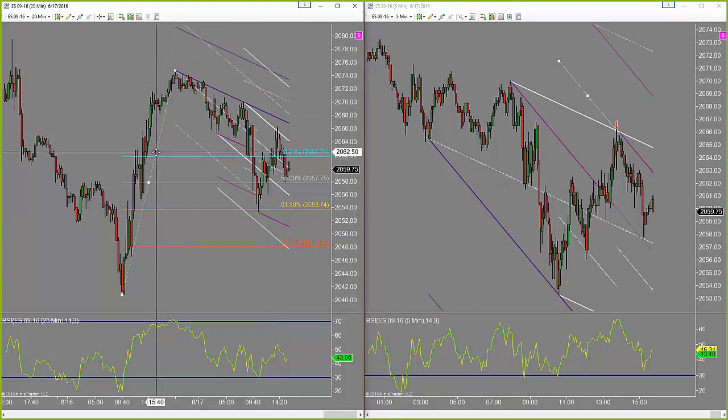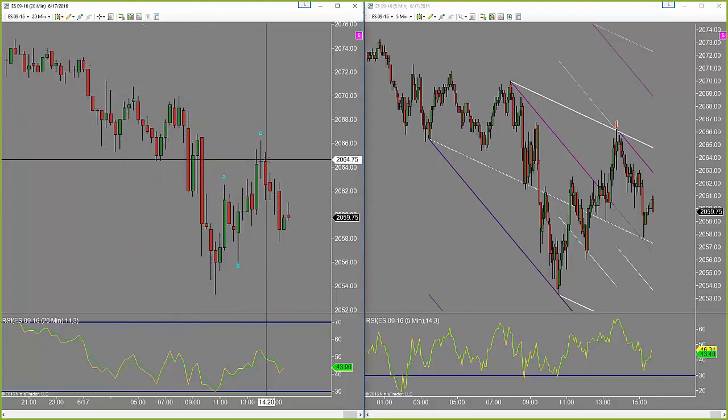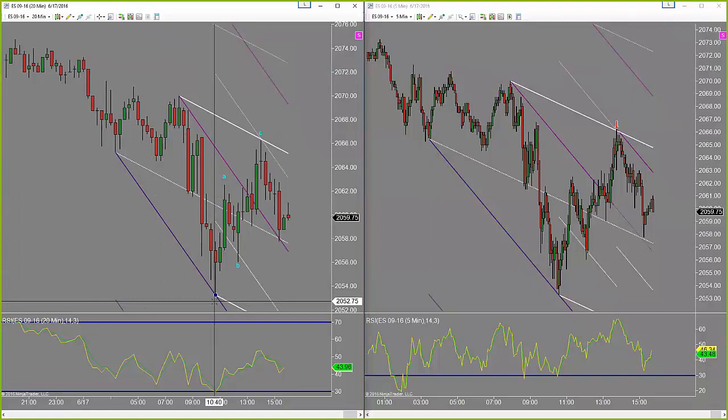Came down, hit that 61.8, and then went up. And rather than going up impulsively, it's looking to me like it's going up correctively, as these waves are overlapping in here, and we've got a nice ABC, which was a very obvious one to me, I'm sure to everyone. So we've got that upper median line, right? Well, I drew it to here because of this wick on the 5-minute, but see, if I draw that same area on the 20-minute, we just have that low right there. So I just drew from low to low, and this was the main reason for me for the trade right here, is we're up to that lower upper median line and the warning line.